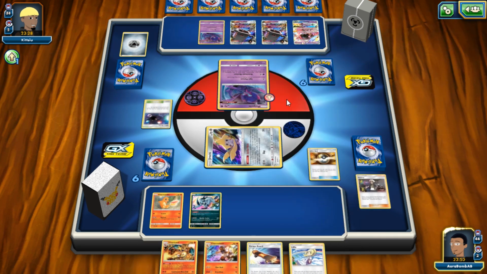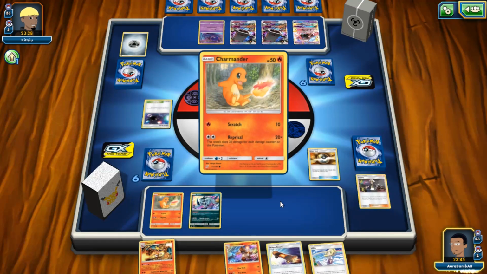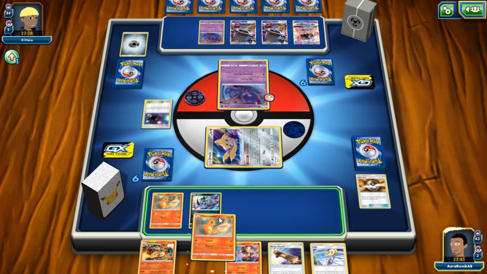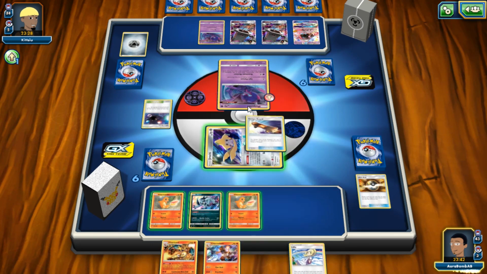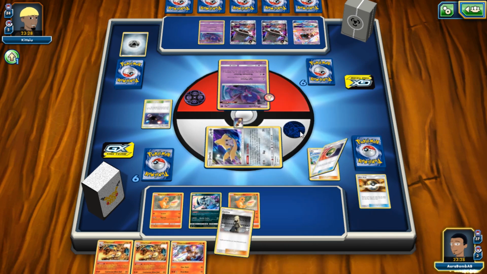I guess it's not a huge deal, because as long as we keep those 2, we should be safe. I could get another Jirachi, but I think I'd rather streamline my Charmanders as much as I can, and we're going to draw 6 off of this Lily anyways, so we should be okay. We'll probably take a knockout next turn, but once again, not a huge deal.